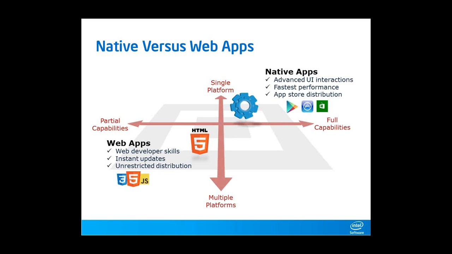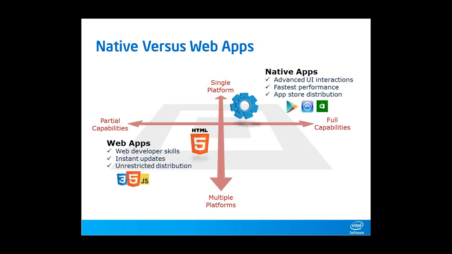So with that in mind, we now have something called web apps. Web apps are basically HTML5 applications with CSS and JavaScript. So development is very easy. HTML5 and CSS are very easy to learn compared to Java or .NET, right? It's also very easy to put it on different stores. Since it's a mobile web application, it runs through a browser, be it Chrome or IE, any of them. So as users, you're not restricting yourself to a particular store. The user can access this application on multiple platforms.